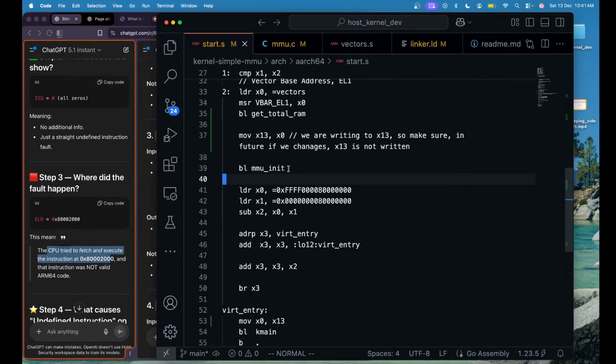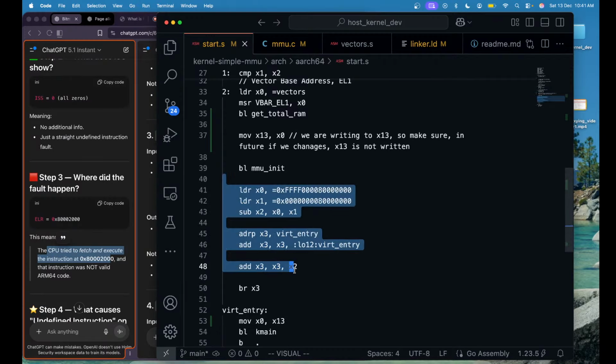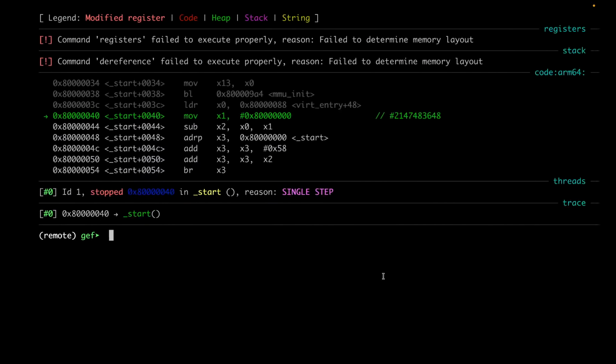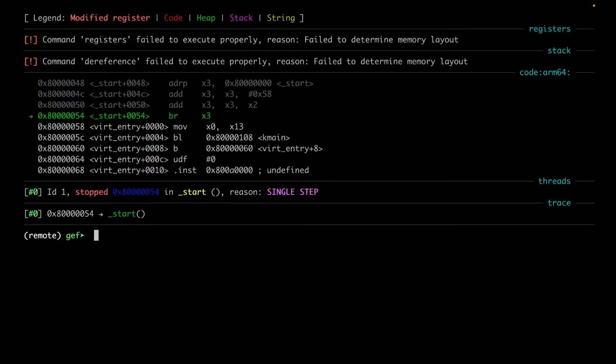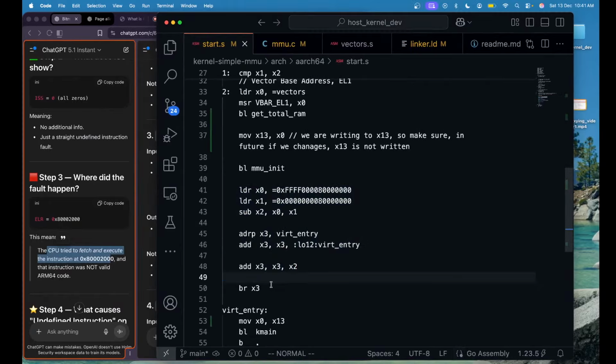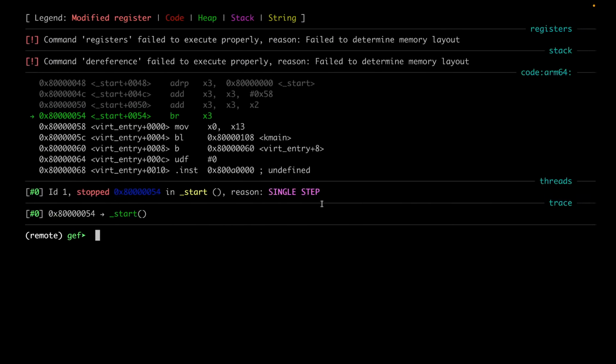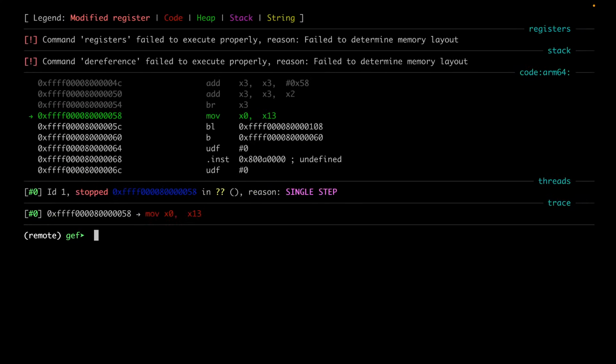We have enabled it, and this is the final set of instructions that we are trying to execute. Was this jump? BR. Oh, this is the one where we jump into this kernel range. Okay, that's also fine. And now we are trying to do the instruction that we just modified.